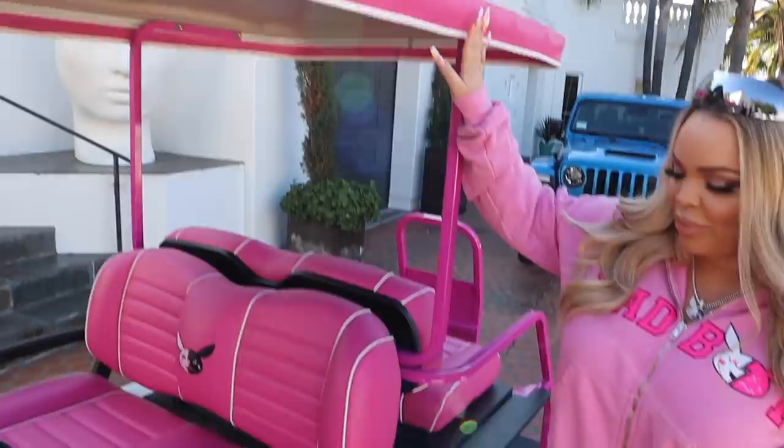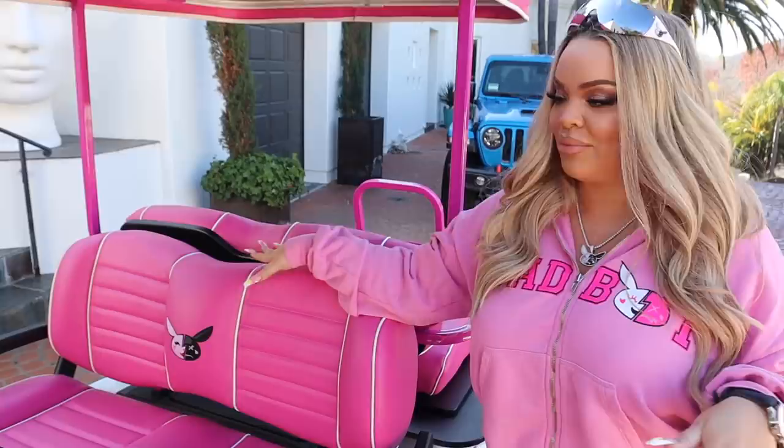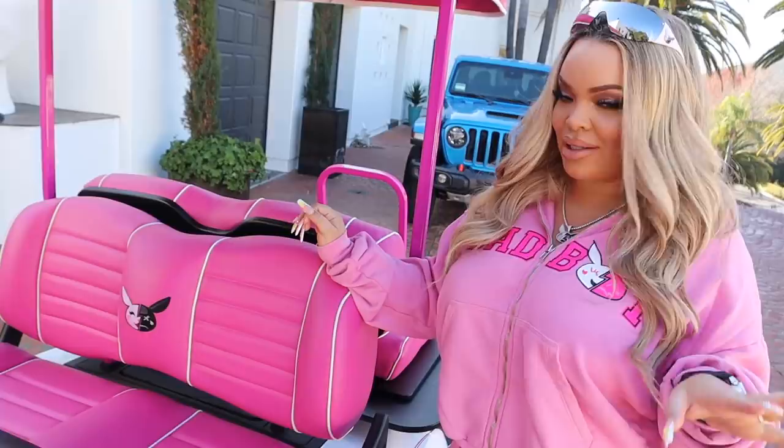First and foremost, this pink is like the perfect pink. This looks like the pink that they had — obviously this was so long ago. I actually wanted to buy that golf cart, but that golf cart was old and I don't even know if they still have it, but they were like, no, just get a new one. And actually golf carts are not that expensive. I really thought golf carts were like $50,000 and I always thought really rich people had golf carts, but it's actually not that bad. And this was custom and it was under 20K.